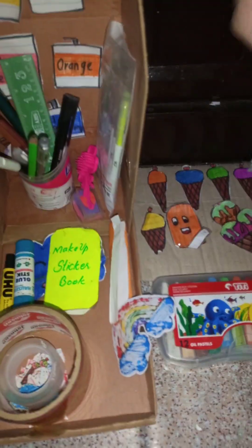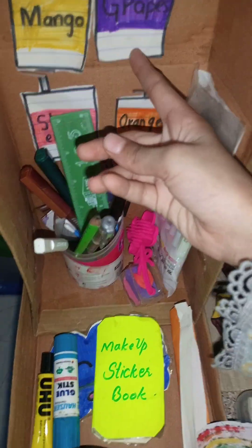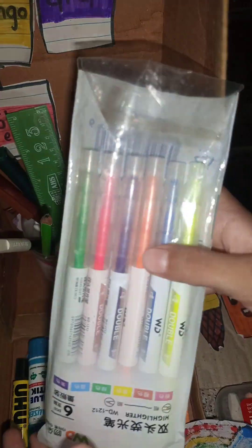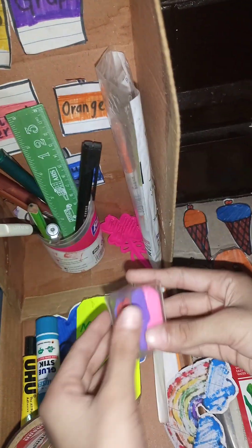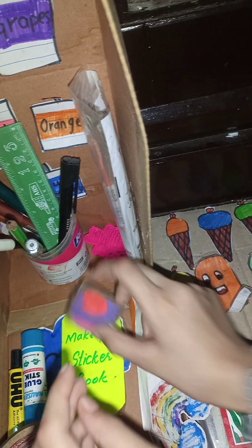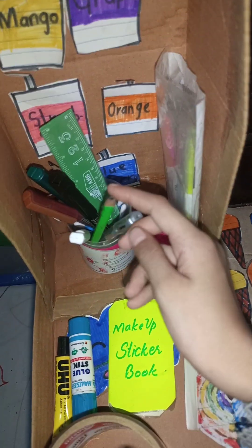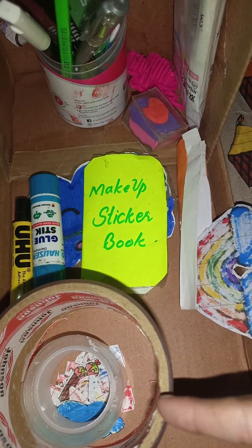When you come to my crafting table, you can find a cardboard. I have some juices, and you can also find my neon highlighter that I showed you in my short video. This is something I made with nanotape, as you can see. And this is a bucket where I've put some extra strips, nanotape, and stickers.